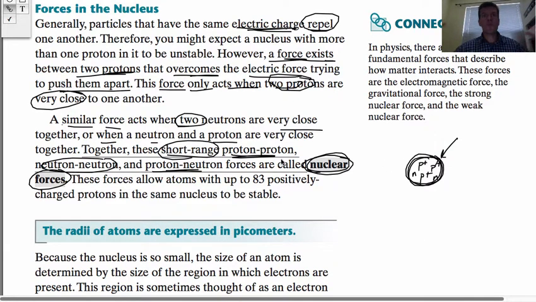As you get more and more protons inside the nucleus, that force has a harder time keeping all the protons in the nucleus. So when you get upwards of like 83 protons, the nucleus becomes somewhat unstable and you have what is called a radioactive material, a radioactive nucleus. It starts, pew, pew, pew. It's not able to hold on to all those protons and neutrons and starts shooting them out as radioactive particles.